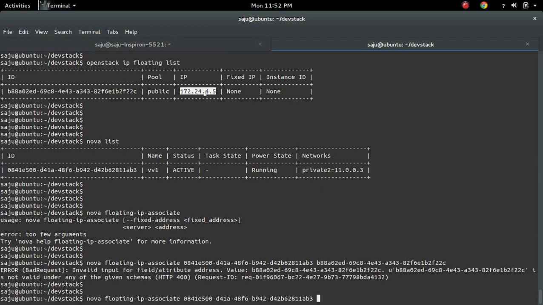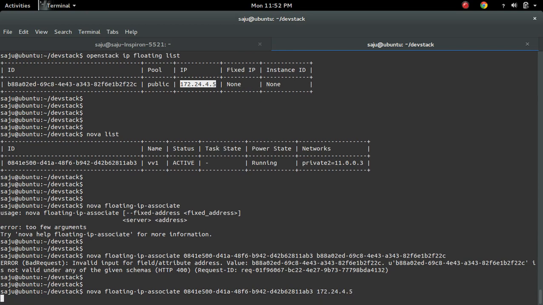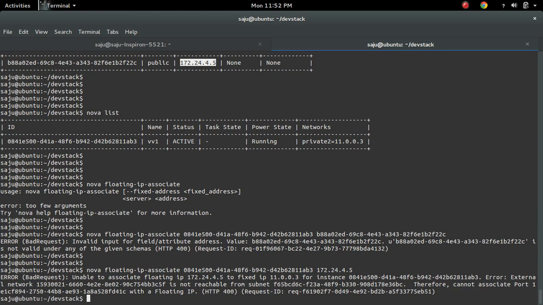So let me give this IP here. So it's telling the external network is not reachable from the subnet, therefore cannot associate port with the floating IP.